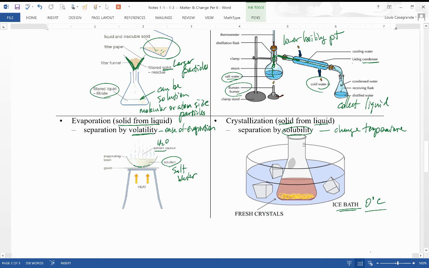And so what happens is we can crystallize in the bottom of this flask. We'll crystallize some of the crystals. Once we do that, we then have to follow this up with filtration or somehow getting rid of the liquid and having the solid left behind. So these are just a few of the separation techniques that we're going to be making use of during the year. Again, always based on some difference in a specific physical property. So in the homework, please think about what differences in physical properties you can use to separate the given materials.